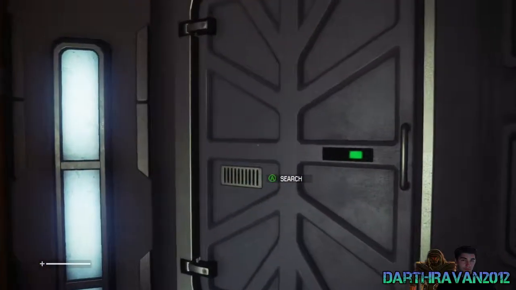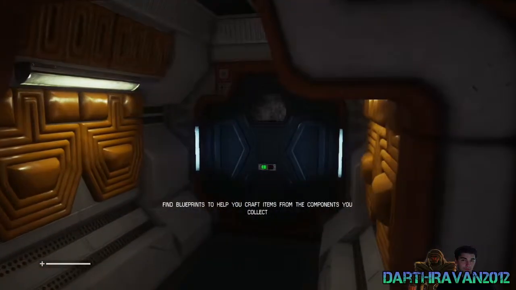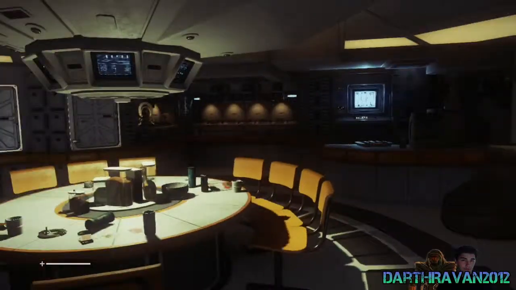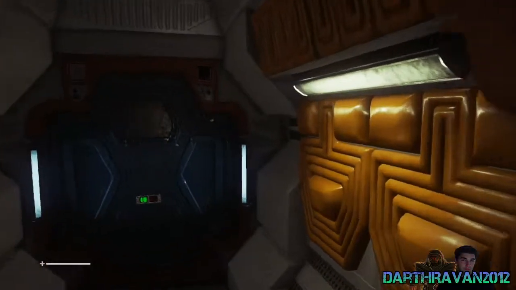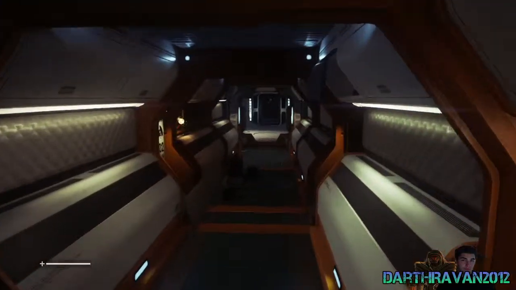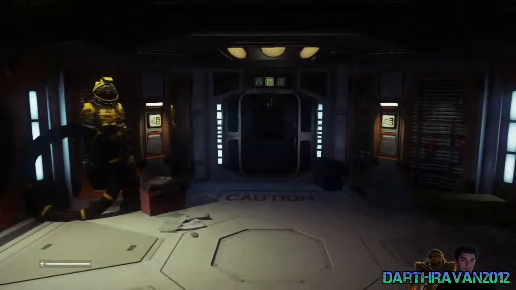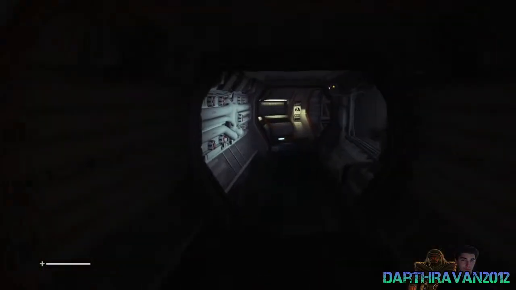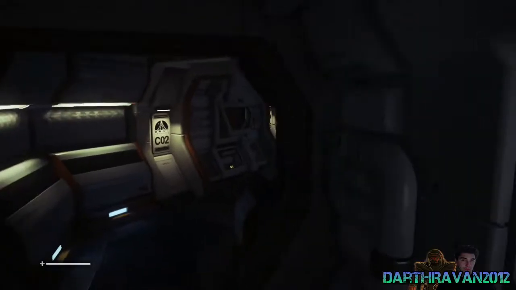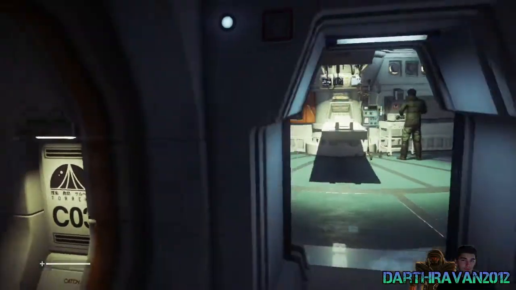I just realized there was... So that's kind of like Fallout. Find blueprints to help craft items from the components you collect. Alright, so green marked things are lootables. Kind of like any other game, pretty much. Green marked doors are doors you can enter, red are closed. Alright. Haven't gone through this way yet. Hello. That leads me back to that, alright.